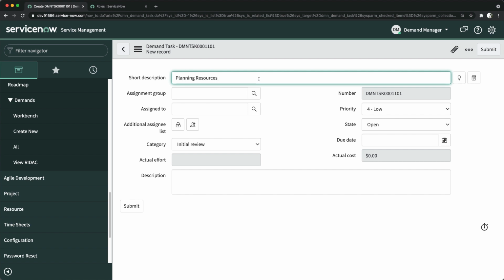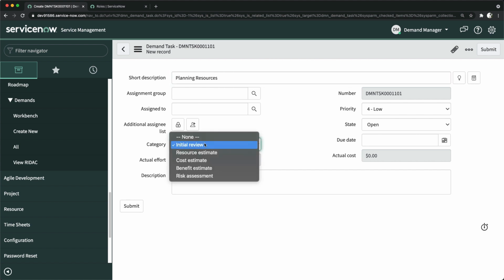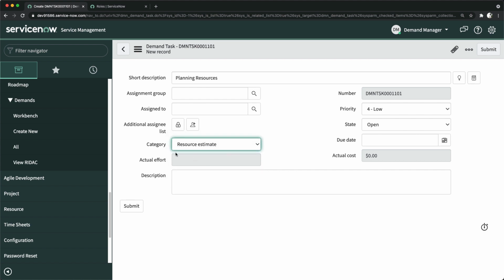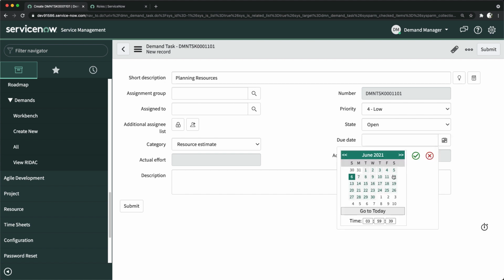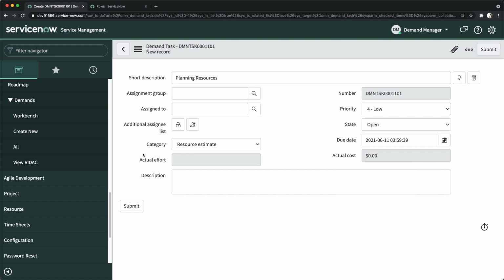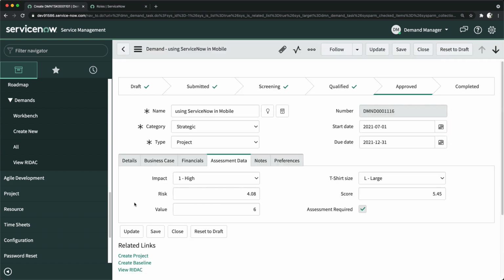That is one of the tasks we have, and you can put a category, initial review, cost estimate, resource estimate. If you want to put the due date, you can put that. You can assign to a group, or you can assign to a person as well, and that's it, you're done. One demand task is created. That's how you can create a demand task.